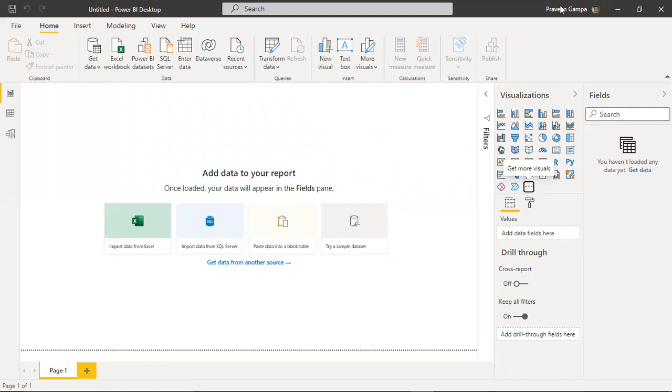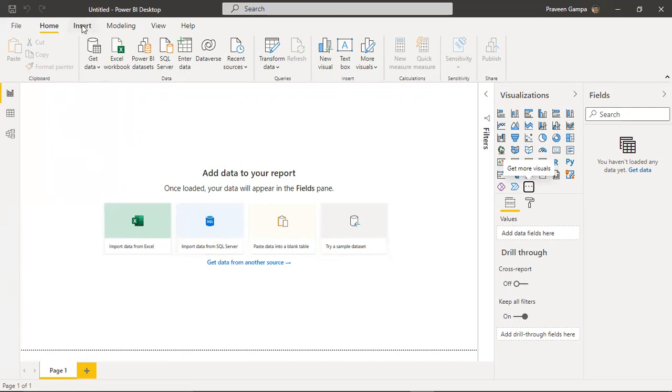And this Publish, once you are done with the development, you can publish this Power BI report to Power BI service by clicking on this publish icon. When you are done with the report, then this will be enabled. Because we don't have anything in our report now, that is the reason this button is disabled.